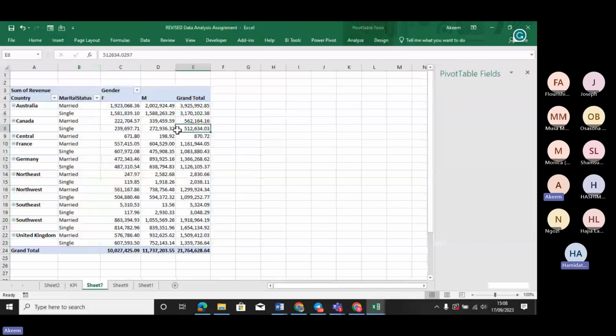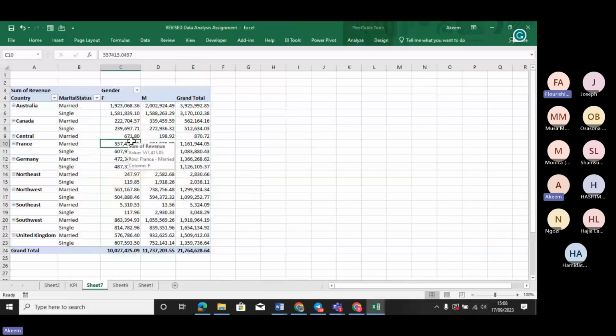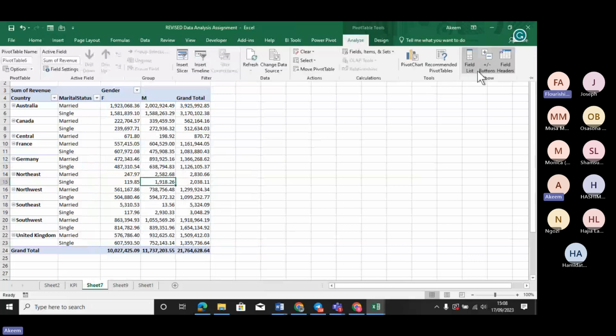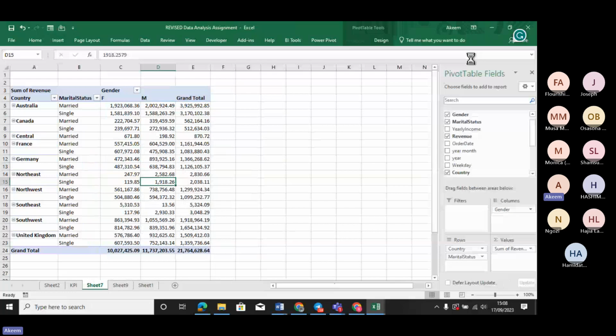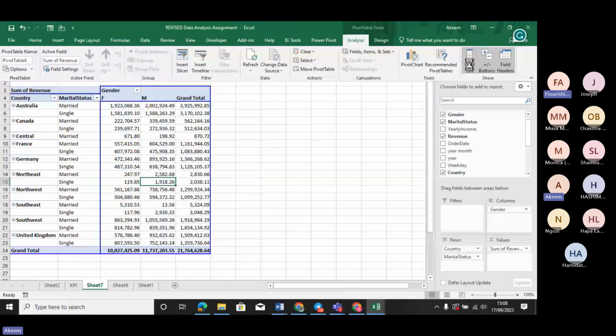And finally, on this area, I'm going to show you. Sometimes you cannot find your pivot field list. You click on data, you can't see your list. Now, how do you drag and drop? Go back to your design again, or analyze. You see it here on the top. Can you see the field list here? Click on the field list. It will show up. You want to hide it? Go back here and hide the field list.